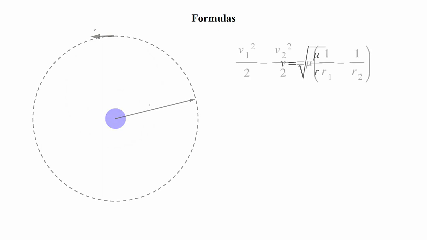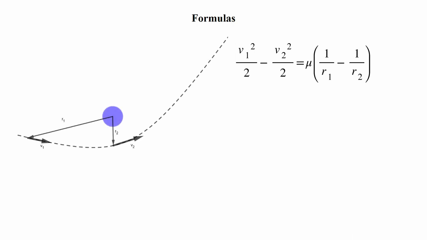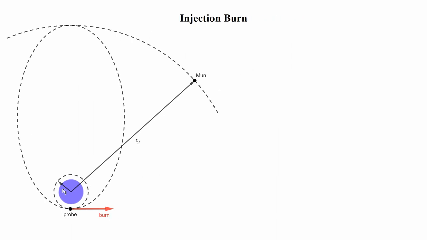The last formula we need is this one, which again first appeared in episode 2 and has come up once or twice since. It comes straight out of the conservation of energy law from physics and relates the orbital velocities and radii between any two points in a trajectory that is solely under the influence of gravity. The trajectory need not be in orbit but can also be a hyperbolic path passing through the parent body's sphere of influence. I'm going to refer to this formula as the energy conservation law. With all that in place, let's get at it.